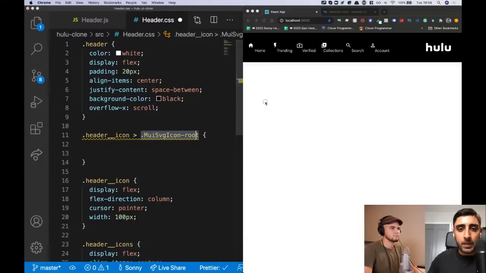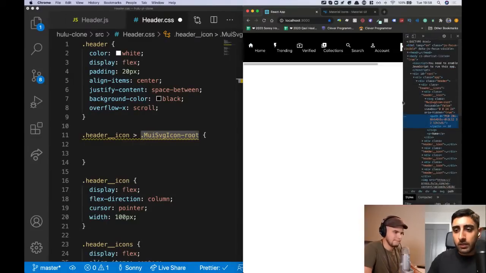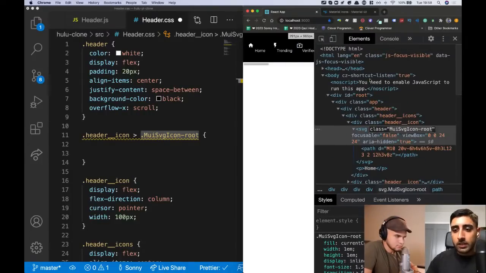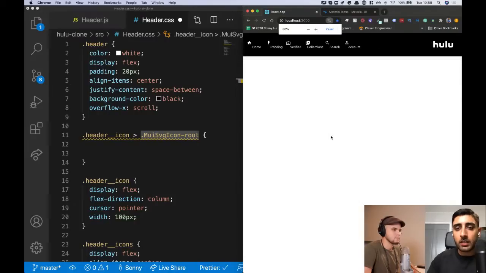So where am I getting that from? If I go to inspect and grab this, you can see on the right it says Material UI icon. I'll make that very big. You can see the class name that Material UI gives it is Material UI SVG icon root. So we're saying inside of our header icon container, just go and grab that, right? So that's how we get that.